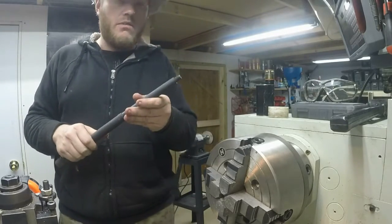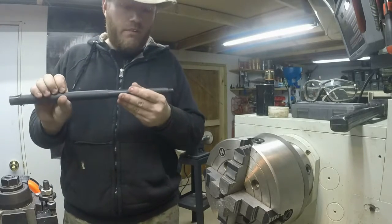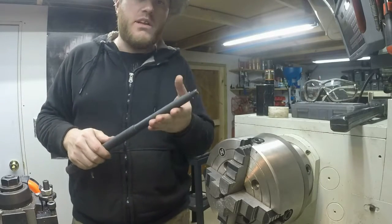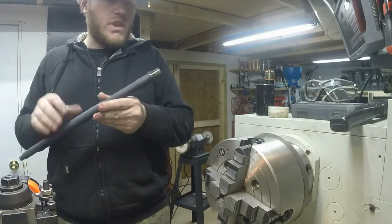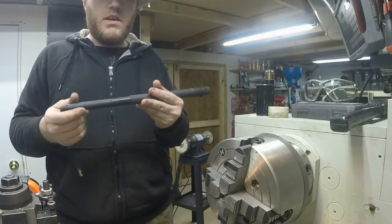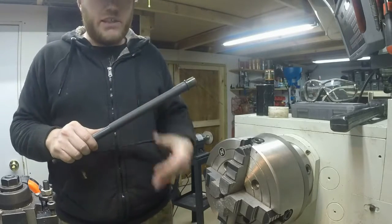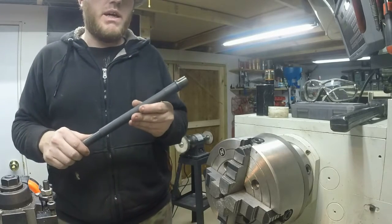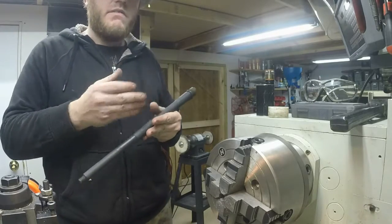There's the debate of 1:9, 1:7, 1:8. Obviously, I ain't going to be seeing a lot of heavy stuff out of this because I'm turning it into a short barrel rifle anyway. I have a registered SPR — I run 300 Blackout on it, and I've got a 9mm upper that I run on it. I don't have a 5.56 upper. I had one a while ago and it was 7 inches, which was actually too short to run my can on. That's why I want to go with the 12.5-inch versus the 7-inch one I had.